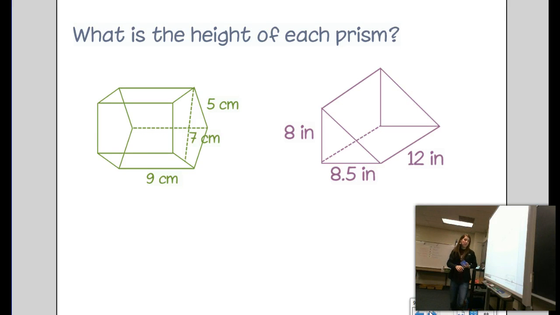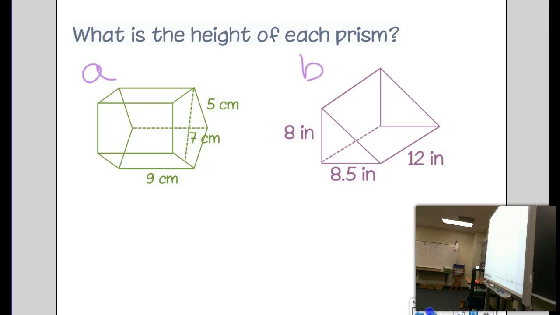All right, so I'm going to call this A. I'm going to call this B. Write down on your paper which number is the height for each of those prisms. Because if you can't identify which one's the height, then you can't plug it into the formula. So don't say it out loud, just choose what you think the height is. I gave you 3 numbers. You have a 1 in 3 chance getting the height right. The height of the prism.